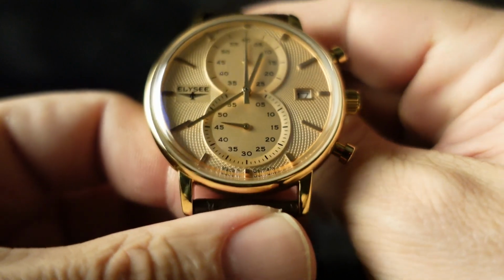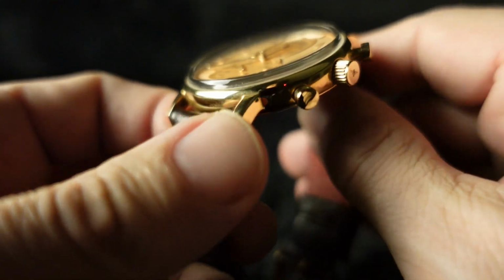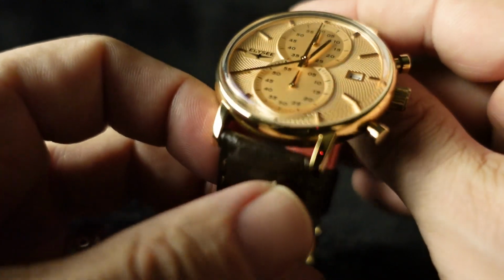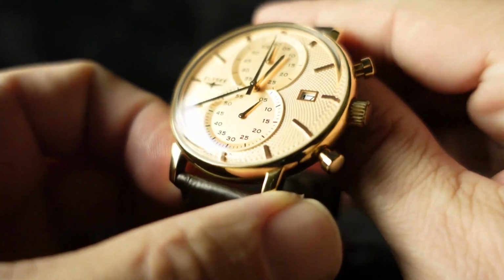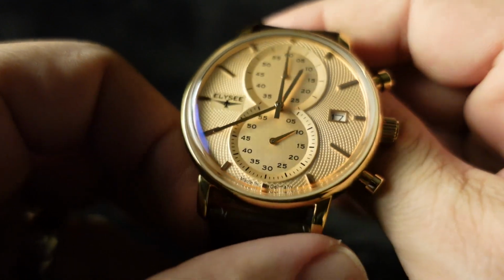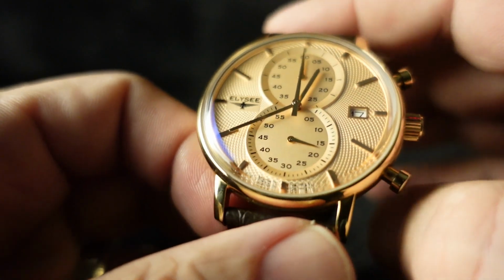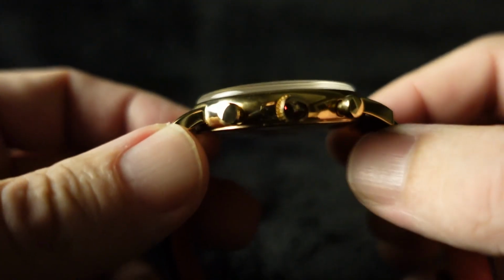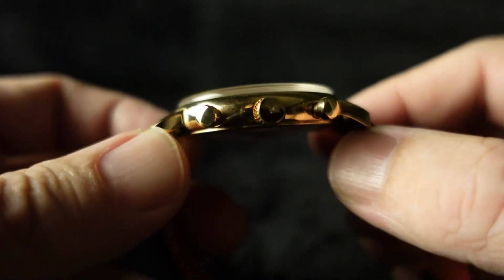Alright, so here is the Elysee watch. I've done a first impressions of this watch, and I've had it for a little while now. It is a big boy. However, one thing I do have to say about it is this design is kind of conducive to larger cases. I feel like being larger and all dial just makes that design look great. And it really counteracts the 12mm thickness. It doesn't look thick at all.